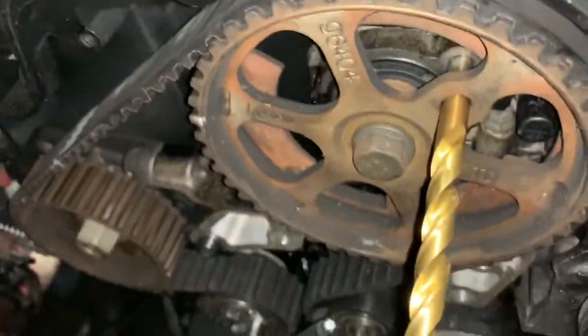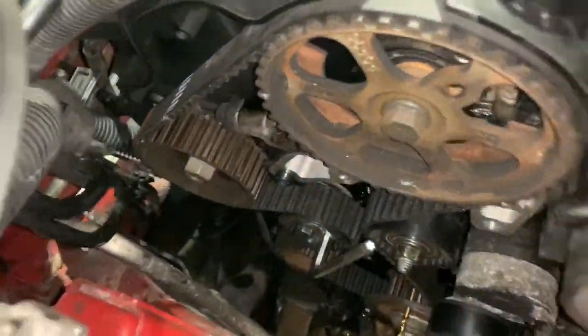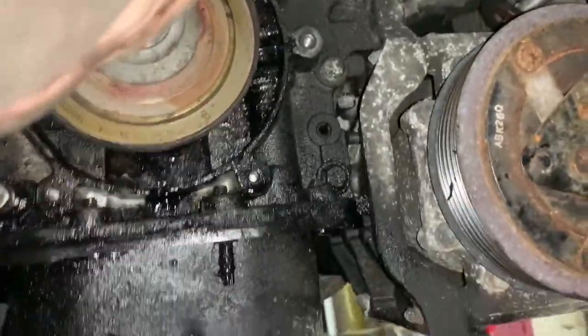But you've now got to remove the timing pegs. Hopefully they should just slip out really easily. Let me just get this bottom one out. Yeah, they both came out really easily. Didn't have to pull hard on them or anything, so that's good. What did I do with my drill bits? Let's put them up there.